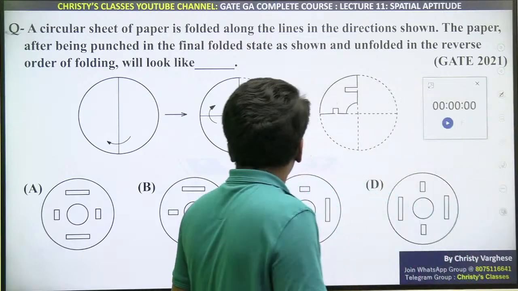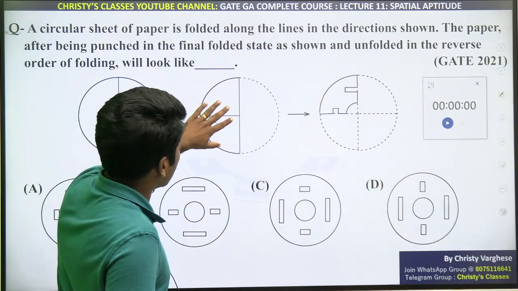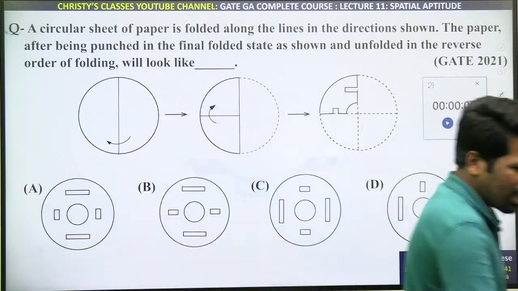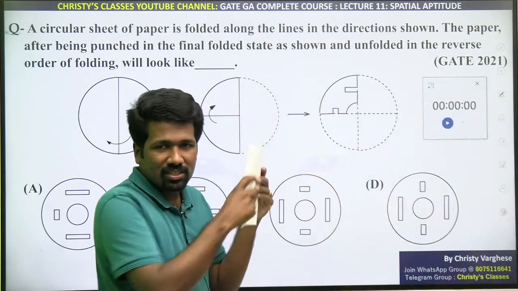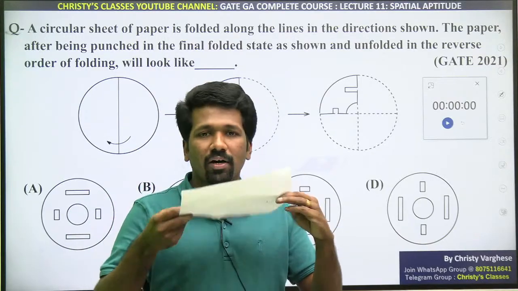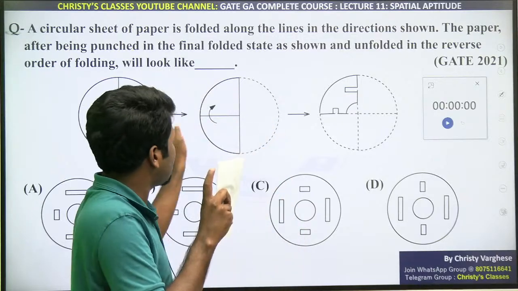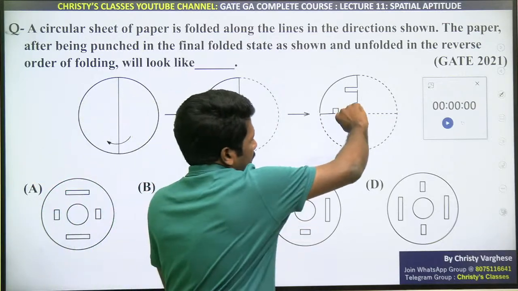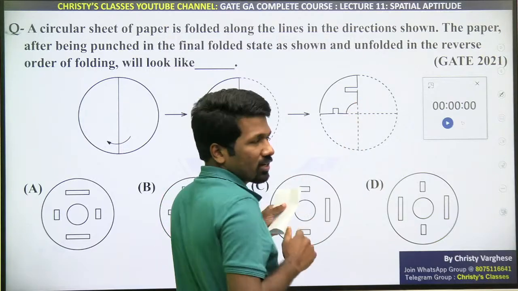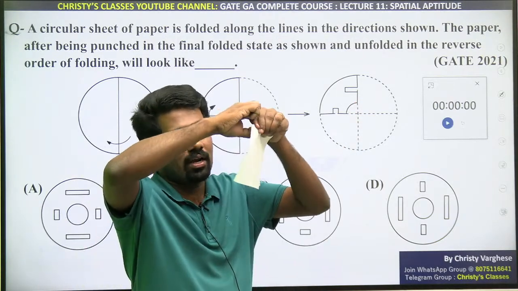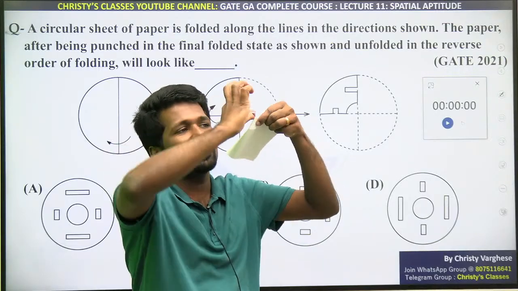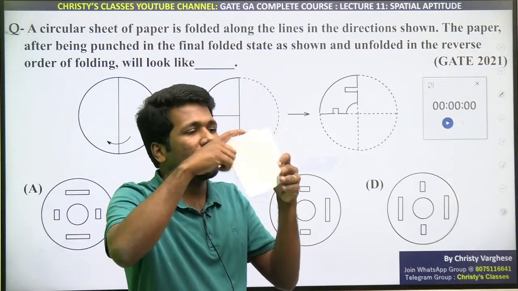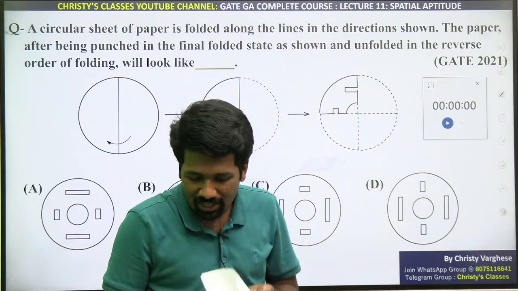So that is why this image, when you fold it, you have folded it first vertically, then horizontally. After that, I hope all of you are understanding what it means. It's a circle, but I will take a square. If this is a square paper, you are folding it first like this, then folding second like this. After that, a cut is being made here, a curved cut, a cut like this. After opening it, for example, to make you understand, if I am cutting it like this and then I open it, I am cutting only a quarter circle, but when opened it becomes a full circle. Are you understanding? That is the idea.